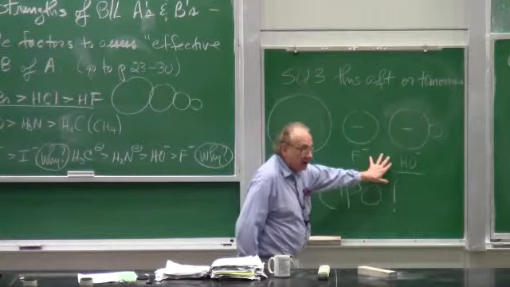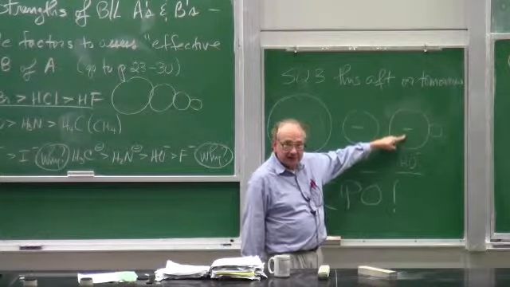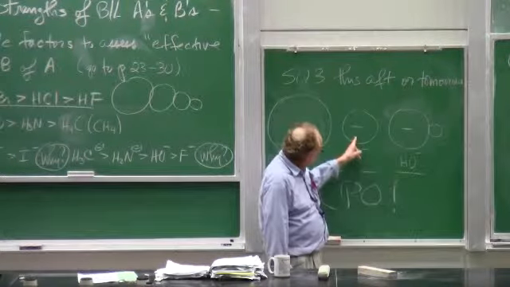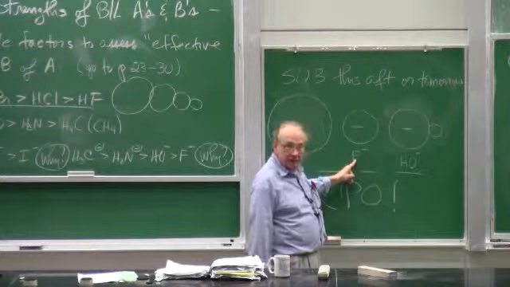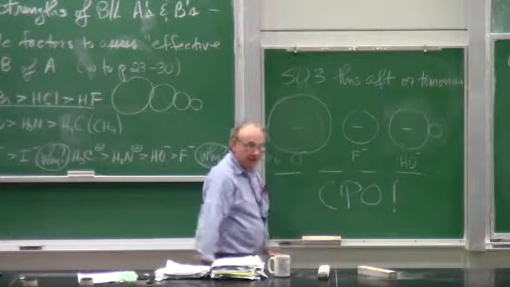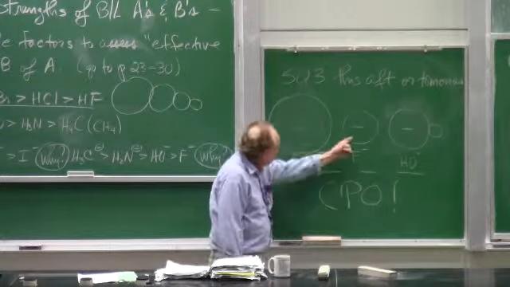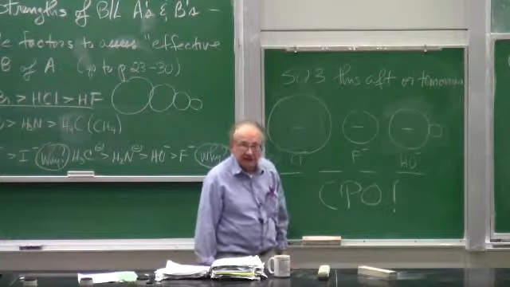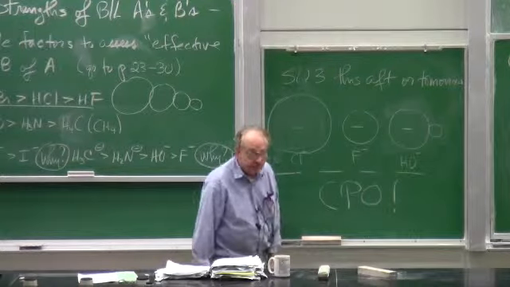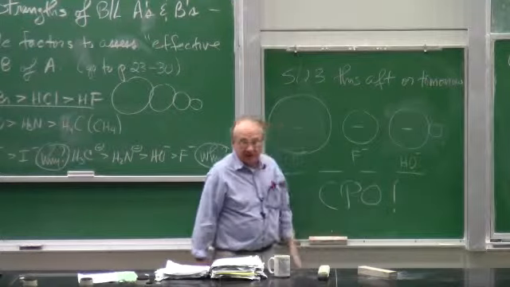Because for these two, the charge to size ratio argument says this is the more stable base. But that's not true. The EN argument, however, says this is the more stable base, because this is derived from the more electronegative atom. So we'll take that argument. Aha, but when I play with these two, then the electronegativity argument falls apart. Because the electronegativity argument for these two says this is the more stable base. That's not true. So I'll pick the charge to size argument. And I'm not surprised, because here the size differential is great, whereas here the size differential is not great.